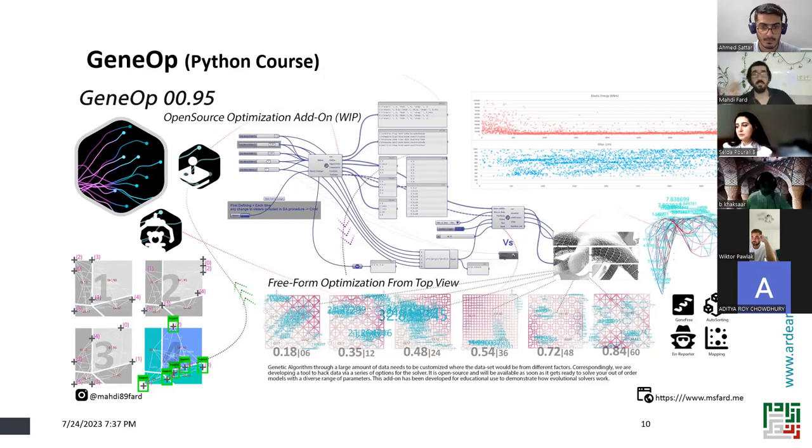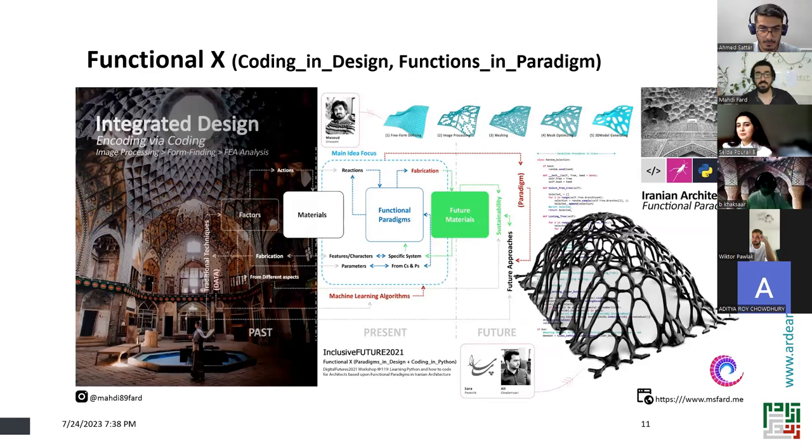And based on that, I always mention we need so many other things to be open source so other researchers can actually work on them. And we need workflows as well. These two are the main backbone of our research: developing workflows and developing open source options for everybody. So you can find a workflow-development style in this workshop, which we presented at Digital Futures 2021. It was totally related to geometry, nothing else. And you can find parts of my speech about different factors: traditional techniques, fabrication, features, characters of any element, a specific system which can be defined under the functional paradigms, actions and reactions of structural elements and other things. And you can see the future, material sustainability, is under the future section.